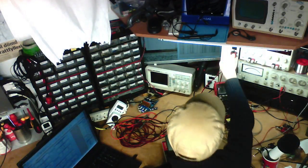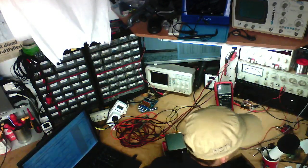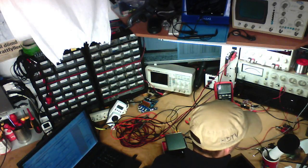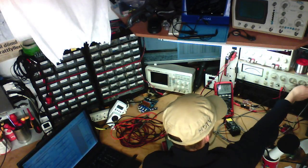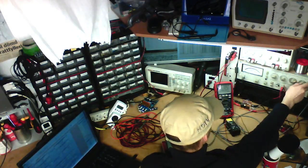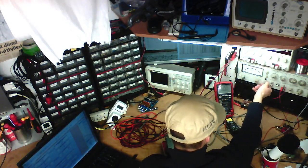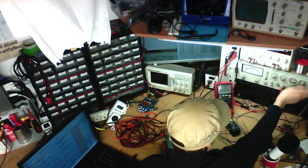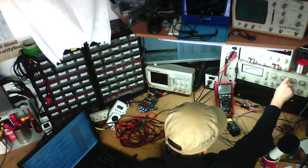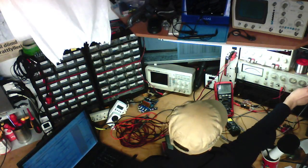And I'm pretty certain it's not going to make a difference if we do that at 4 ohms. So 1 kilohertz, set our relative level to minus 4 decibels. Let's go to 10 Hz again. Yeah, it's exactly the same.